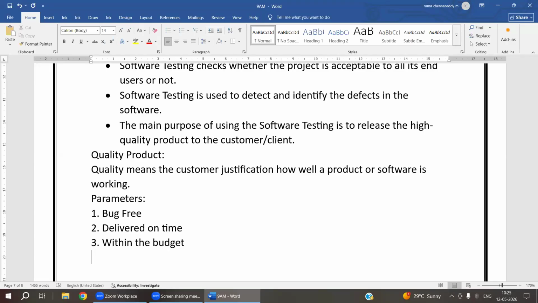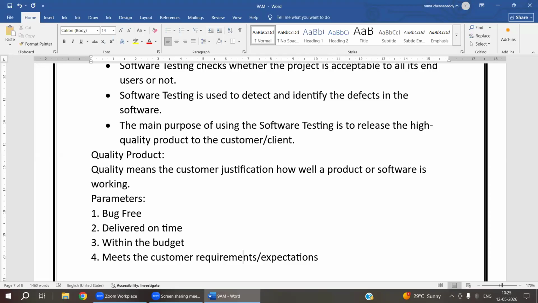And whatever application we developed, if the developed application meets the customer requirements or expectations, then also we can say it is a high quality product. If you meet the customer requirements or expectations, the customer will be satisfied, or the product satisfies the user needs.